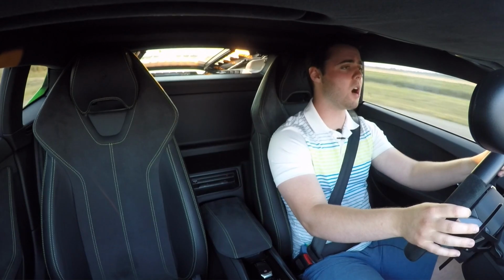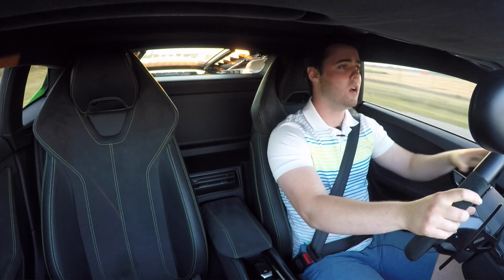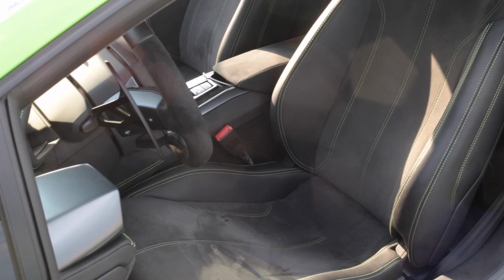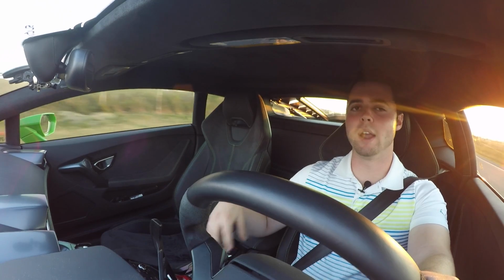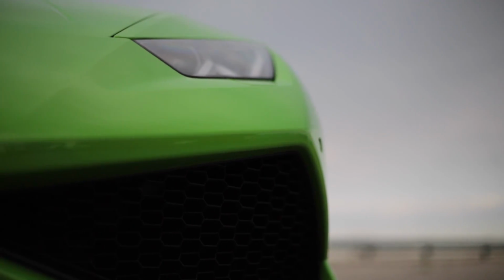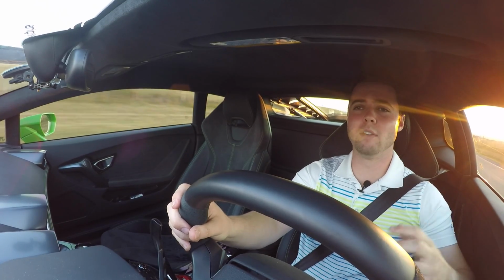Now, I've taken this car on a long road trip. Now I'm going over a bumpy road right now. For a period of time, like an hour and a half, the seats are totally comfortable. They're very, very supportive. They hug you in place, especially driving quickly around turns. But after that, if you have any sort of a history with back problems and whatnot, it's going to hurt your back. So a 5-hour-long road trip, it's totally doable. I've done it in the car, but you're going to want to take more breaks than in something like a Mercedes SLS or an Aston Martin Vanquish, more of a Grand Tourer car.